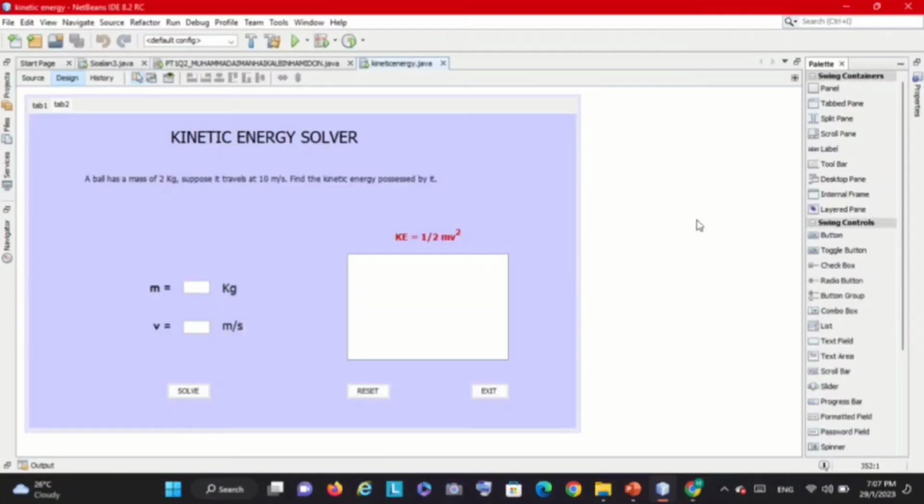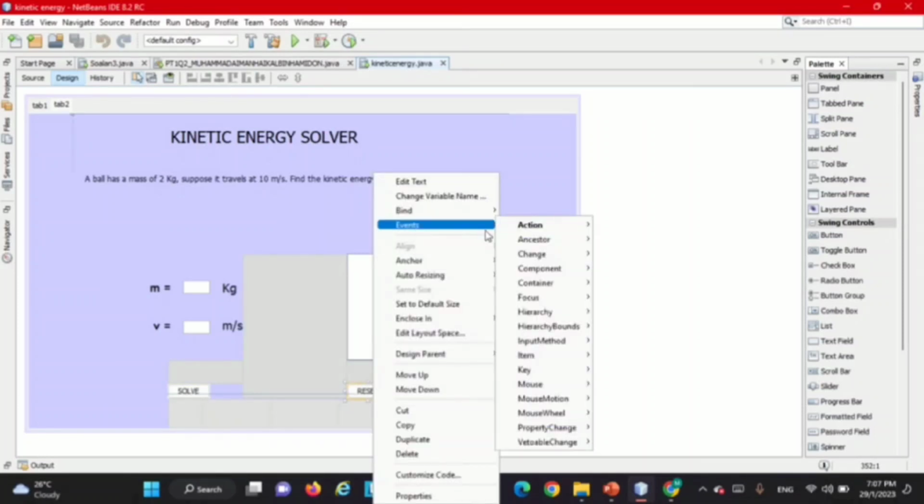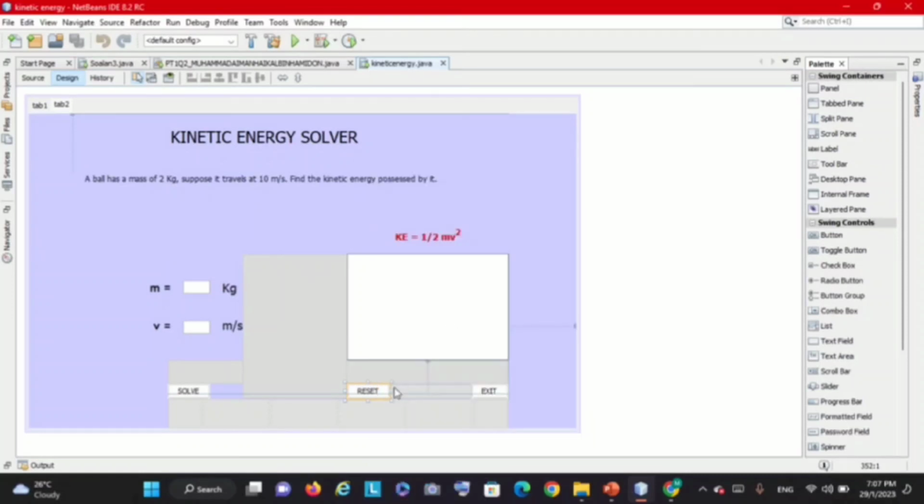Okay guys, now we move back to the design part, because just now I said something that is actually wrong. So now I want to fix it. I said that if we want to code easily without going to events, action performed, we just double right click, right? But it is actually not double right click, it is actually double left click. That was an error from me. I already fixed it. Hope all of you do not follow the wrong way.